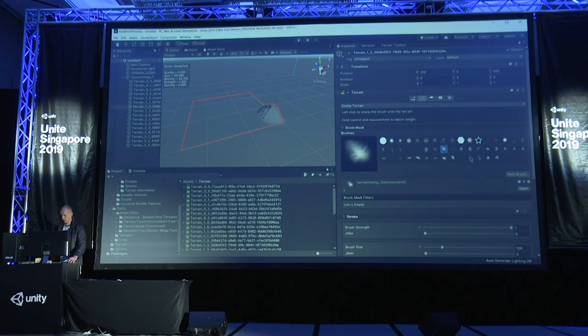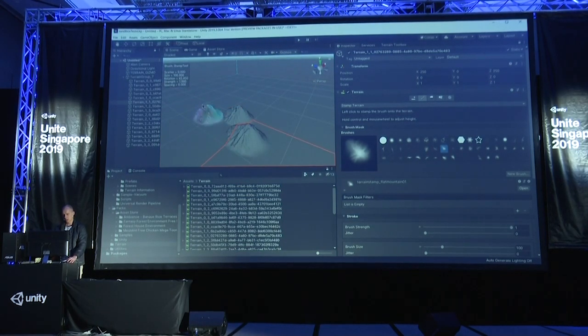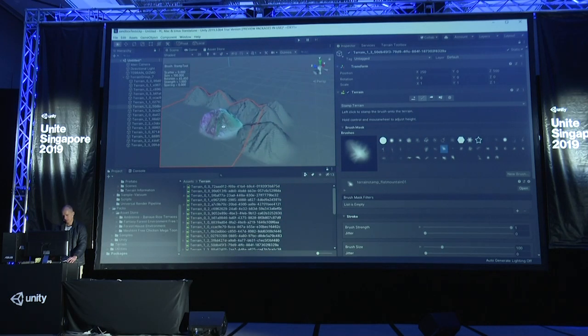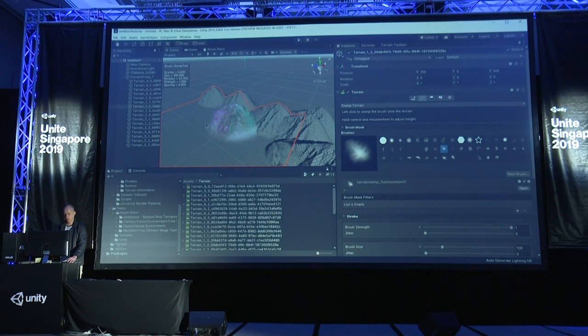So again, some of these come from the asset store pack, so you may not get the full list if you just get the terrain tools package. But I can go and select some of these. So let's zoom in, and you can see that this is the multiple terrains working. This is going across tiles without me having to do anything. So I'm updating all these different tiles. And as I mentioned, there's the shortcuts now as well.